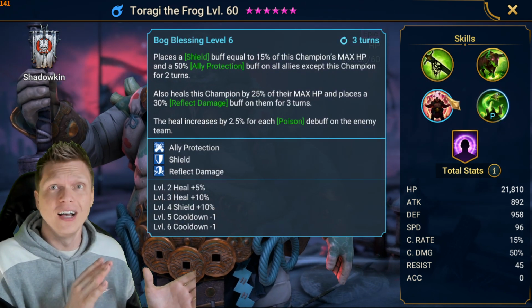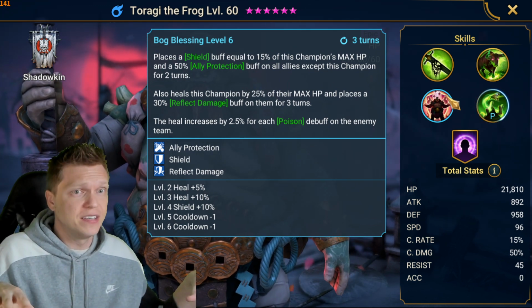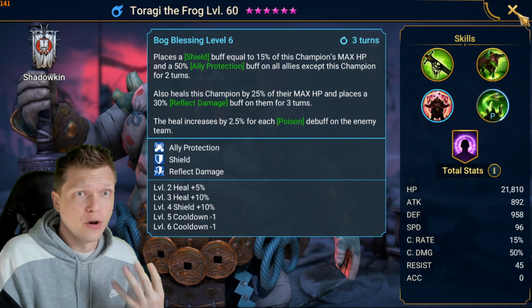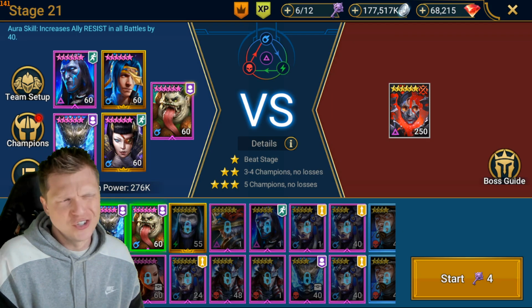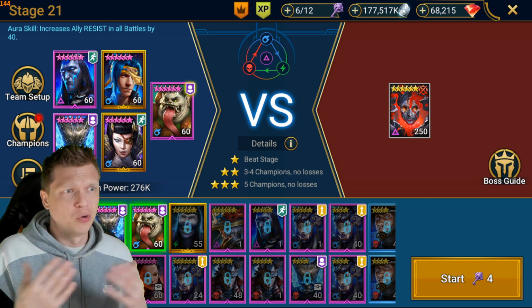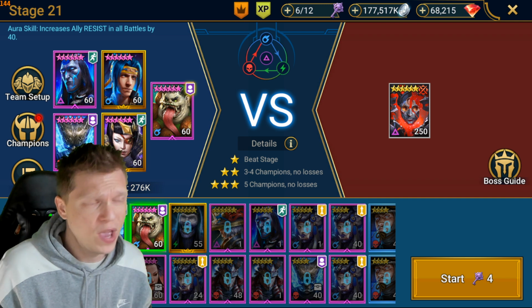But he also is going to play Shield, which is really good in this fight, and Ally Protect to help mitigate some of that damage. So Taraji is very, very good and is probably going to make his way into a lot of Shadowkin teams as an epic champion. Then Ninja, obviously, I don't really have to cover. He's a really good damage dealer, very generally useful. He's also got some CC for the waves and stuff.